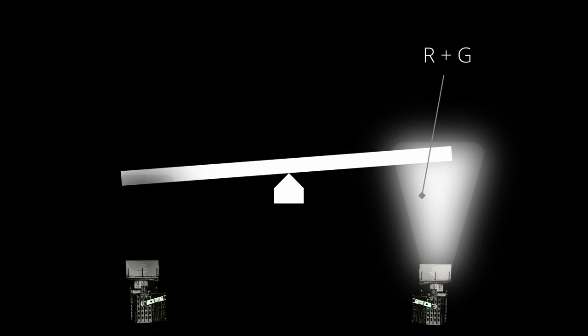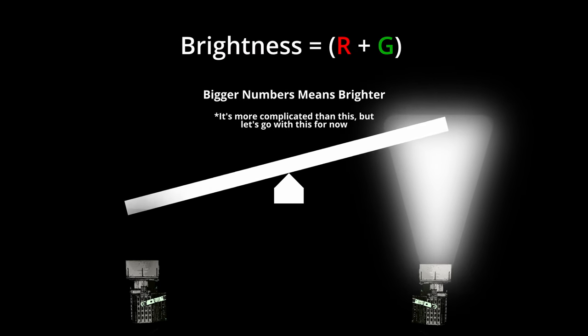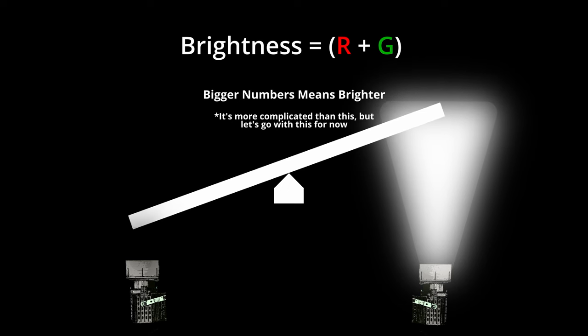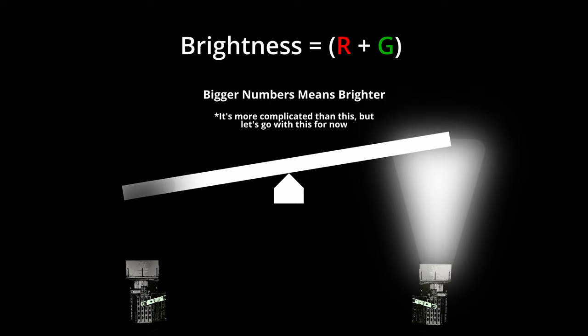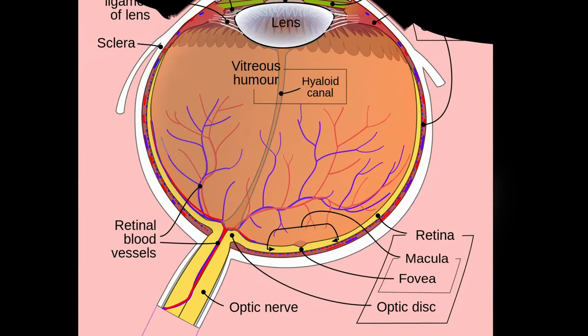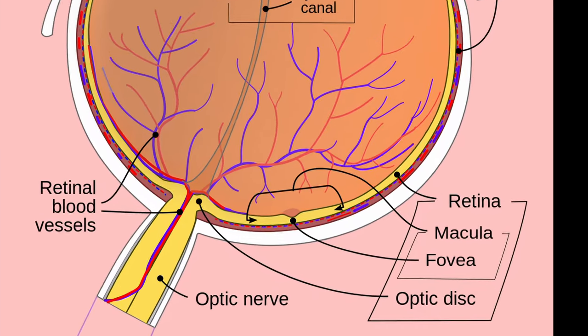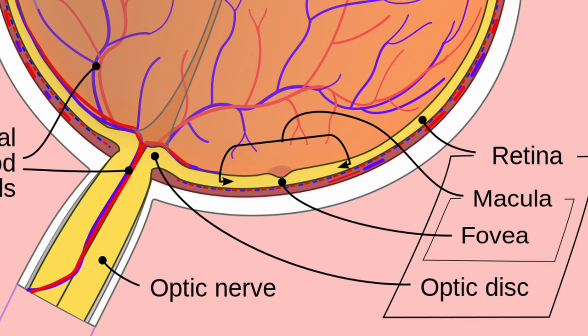The brightness channel is almost exactly the same, except you remove the B part of the seesaw. So basically, when your RNG cones are active, you see bright colors. When they're inactive, you see darker colors. This is probably due to the fact that in your fovea, where your vision is sharpest, you have RNG cones, but no B cones. Well, very few B cones. B cones are more likely to be in the periphery with your rods. In the periphery, you have less resolution and everything is a bit blurrier.